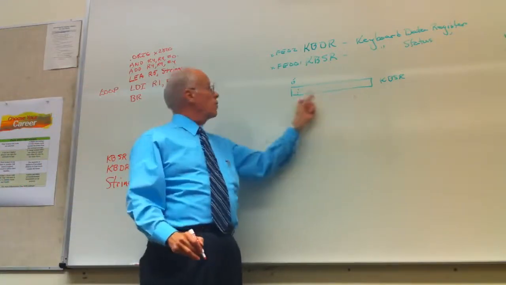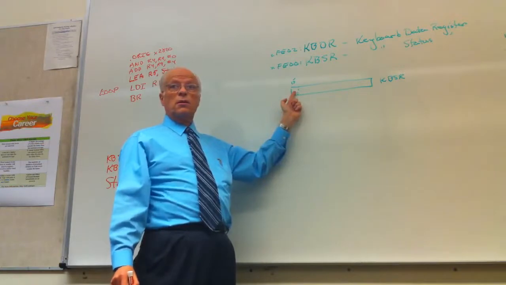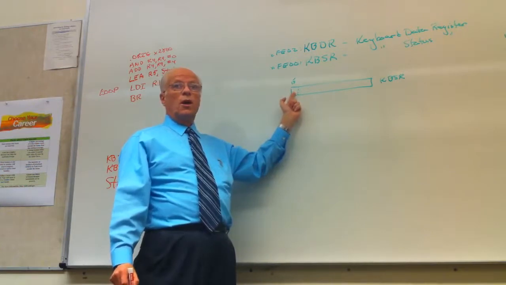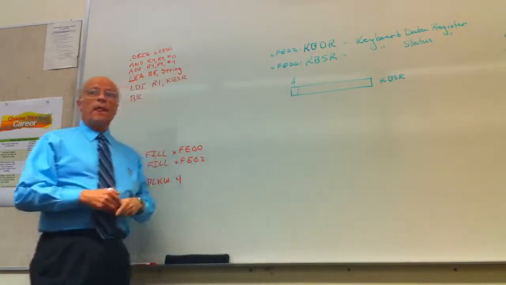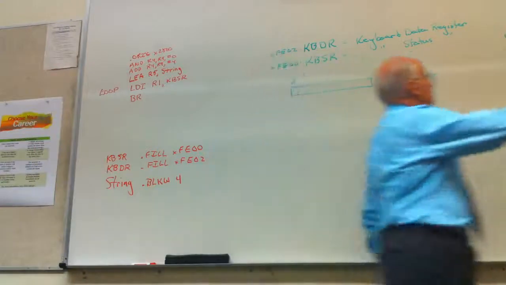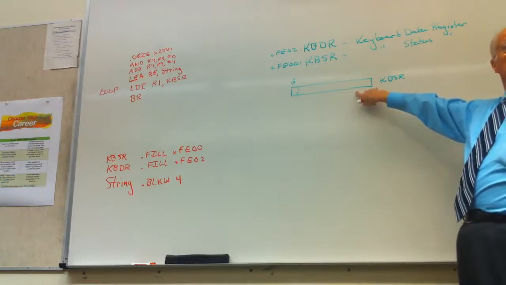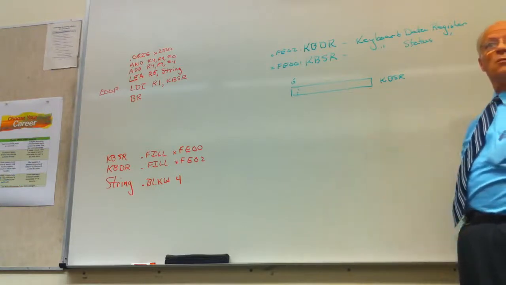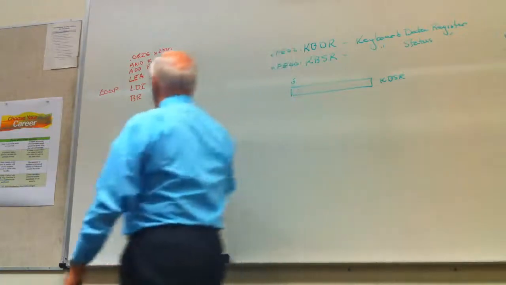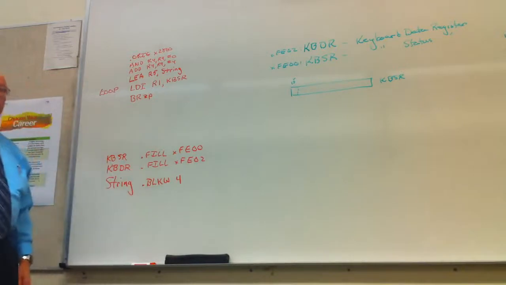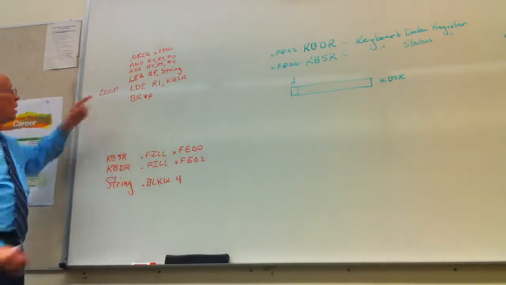Now the only part of this that I really want to look at is this. There are some other things in there, but we don't need to worry about them. All I want to look at is this bit. If it's a 1, remember, that means that some key on the keyboard has been pressed. If it's a 1, that makes this number negative, whatever it is. So as long as it's either 0 or positive, not negative, I'll just keep checking.